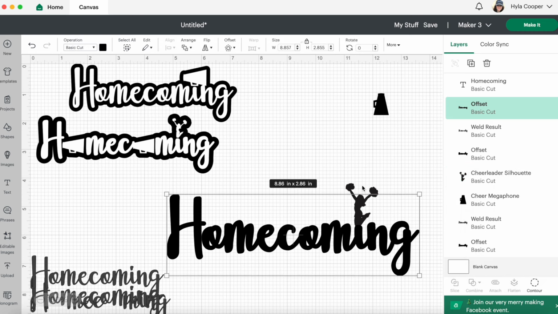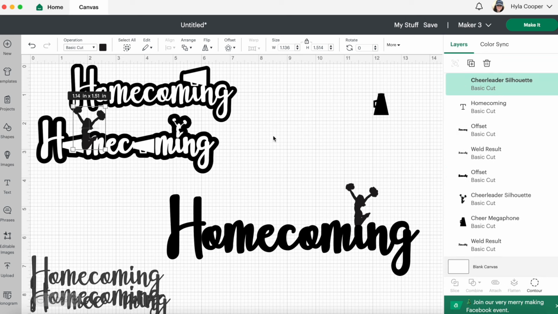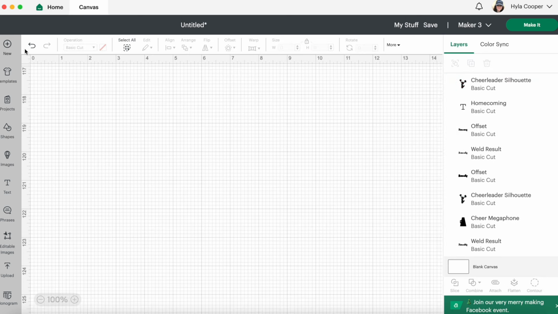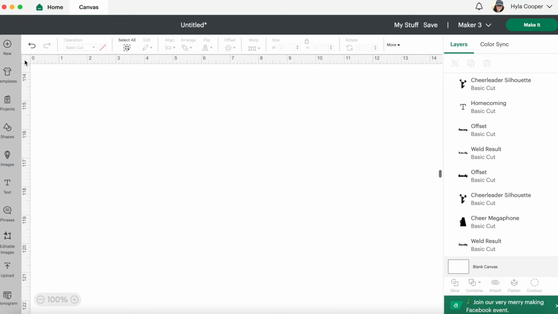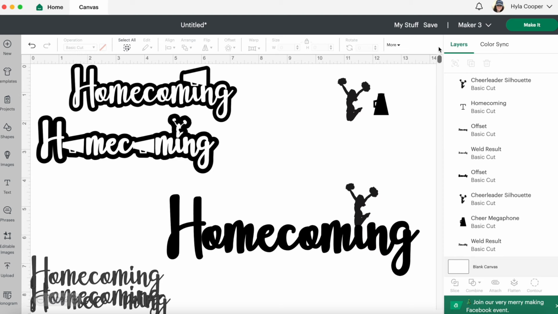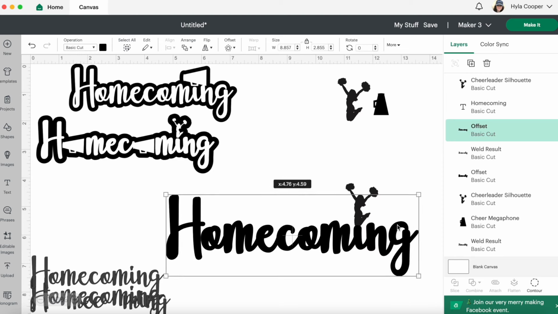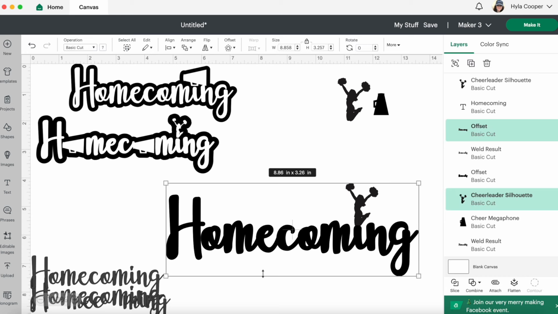Sometimes it does, sometimes it doesn't. I don't know why it doesn't all the time, but I had some problems with that last year and then I couldn't figure out which font I'd use. So to save myself some stress, I leave that original one down there. So before I group it together with anything and it won't let you change the font or change anything, I save that original. That's just my tip to you.